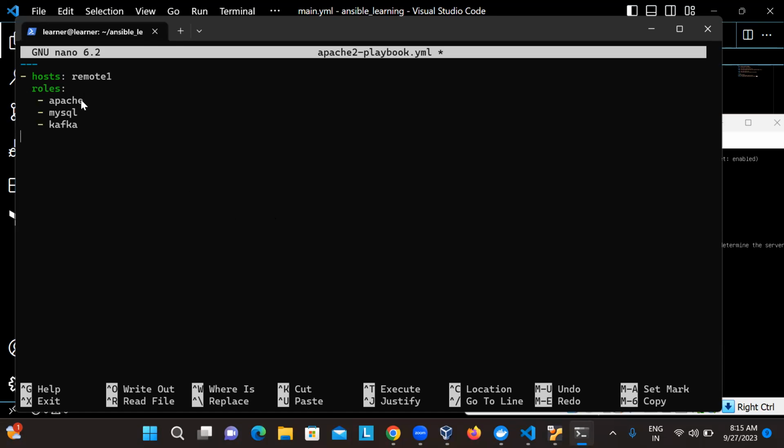For example, if this Apache server accepts five variables, what you do is, under vars, you define var1: var1 value, and then you pass those variables like this.